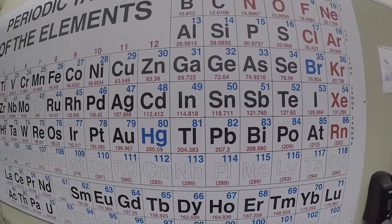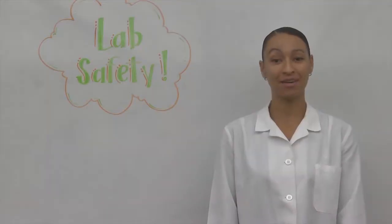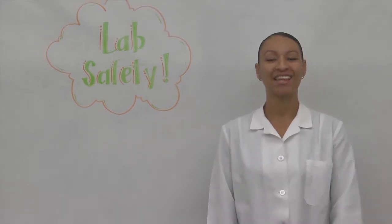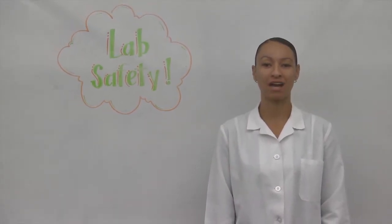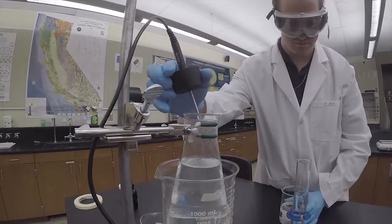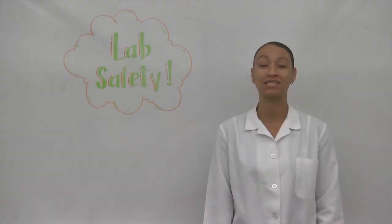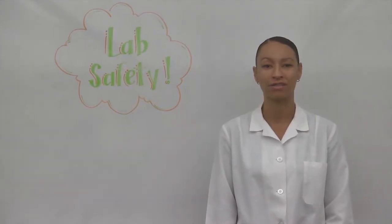to the CMC Laboratory, a room you will become very familiar with. Today's topic, lab safety. Lab safety is a major component of science education and is a vast culture you are very much a part of. Lab safety was developed to protect you based on past experiences from skilled scientists all over the world.